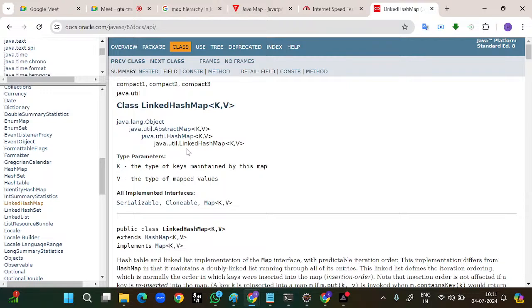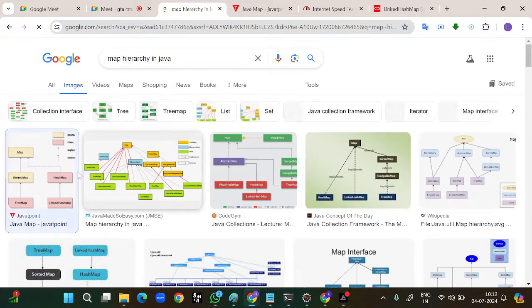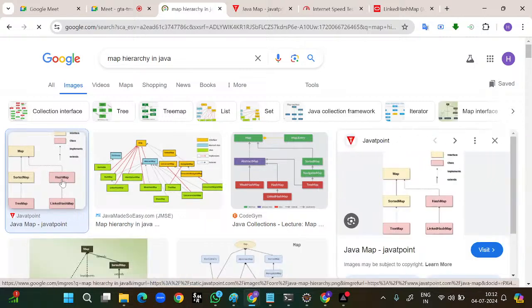now you guys see here, LinkedHashMap. If I open the hierarchy, this is the hierarchy.